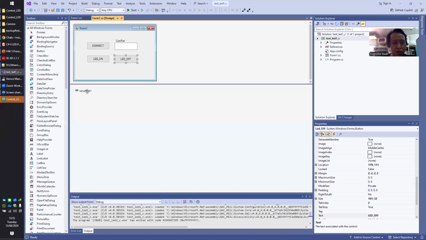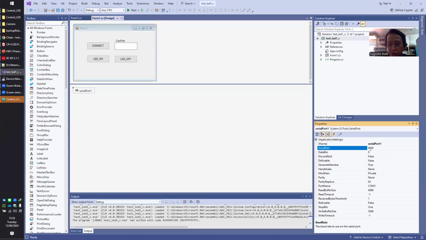The other component is serialPort1 with a baud rate of 9600, data bits of 8, and parity none. This is the port name, with stop bits of 1. Those are the important property parameters for the System.IO.Ports SerialPort.